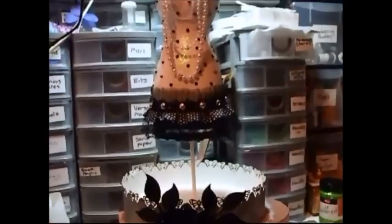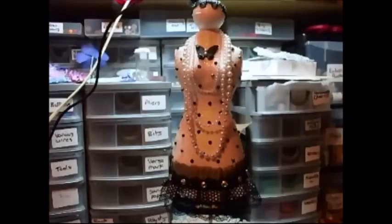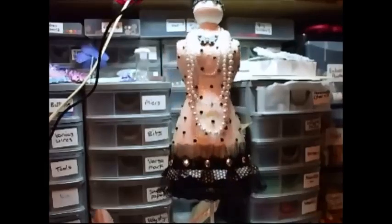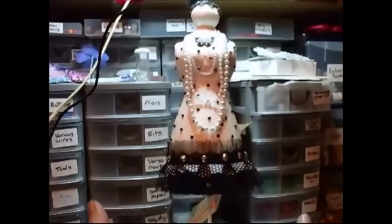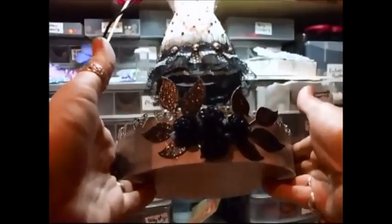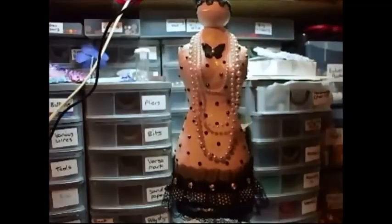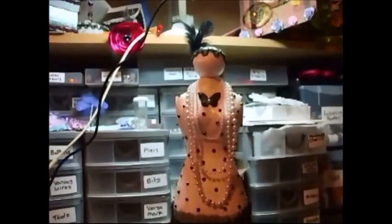I'm just going to raise this up again. I'm thrilled with it, and I just think it's stunning. Absolutely beautiful. I love it to death. And look, you can see the black glitter on the flowers. And I love the way the feathers are just hanging at the top there. I'm not sure if you can see that.